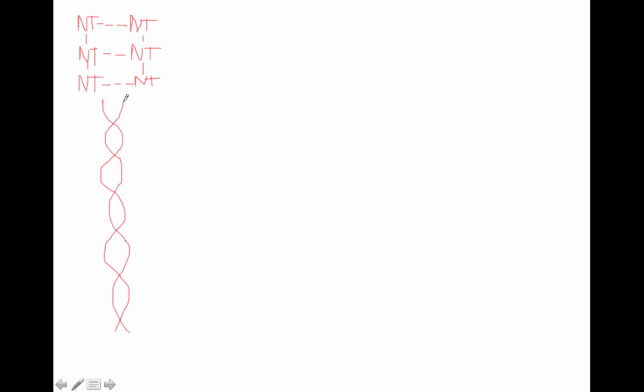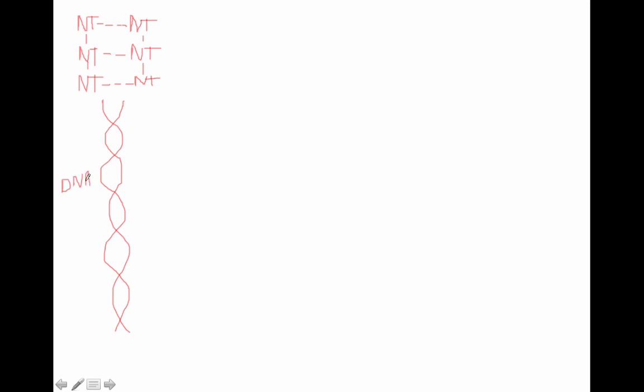As we begin to talk about organization of our genome, we're going to go from smallest to largest. We've already talked about how the nucleotides bind to each other by phosphodiester bonds, and then how they form hydrogen bonds with an adjacent chain of nucleotides. If I were to draw this in the form of a double helix, it would look something like this. I'm limited on how large I can draw this simply because the slide page is not that large. But this is our DNA that we're used to thinking about.